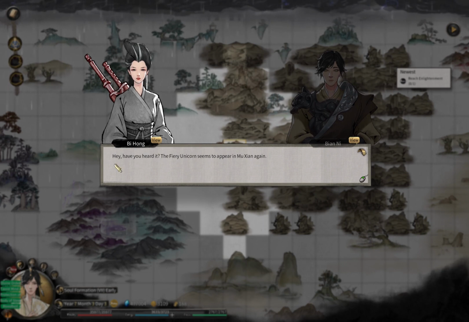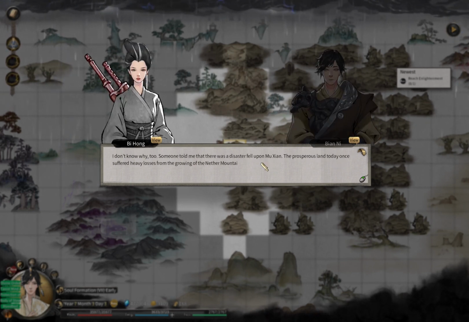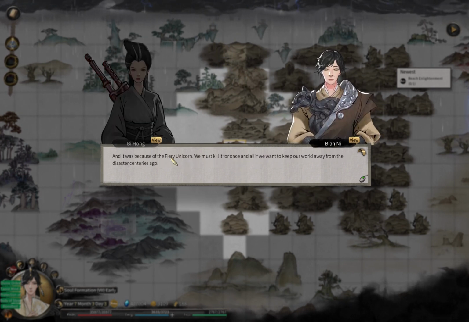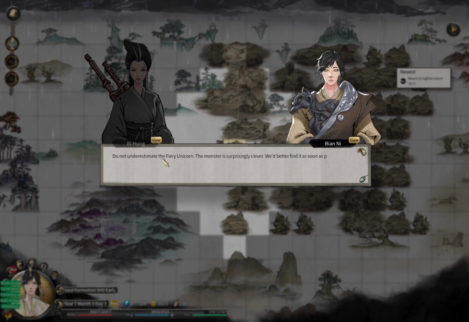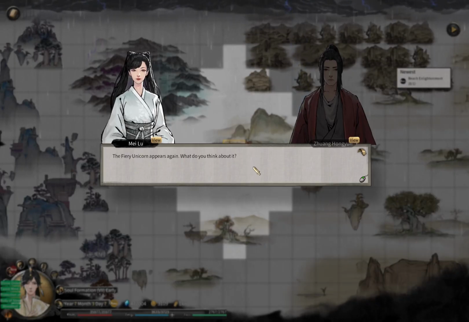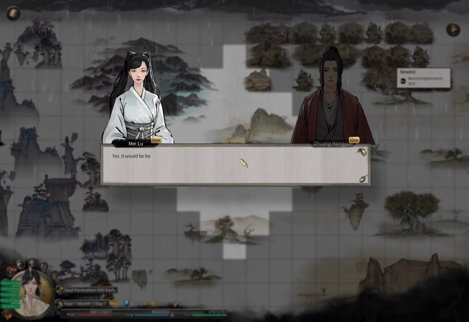You come to the Xian region, and you reach the ending of this event chain. You will find two NPCs talking about it, and it seems that the fairy unicorn has appeared in Xian again. Remember, it first came from Xian and ran to Yongling region, that's how we met it first. And now they're talking about how we must kill it once and for all. The legends say that it conducts energy, so maybe you can use that to detect nether air, this and that. Just walk a few more steps, you will see another two NPCs talking about the fairy unicorn again. Apparently everyone knows it has reappeared in Xian region and people want to catch it.